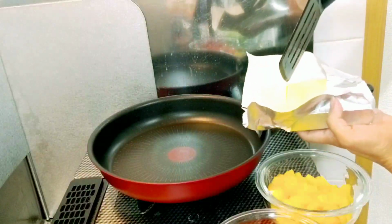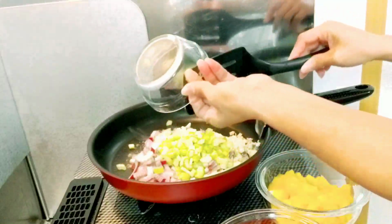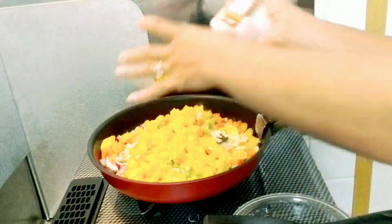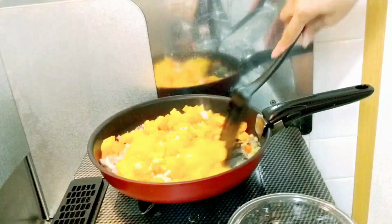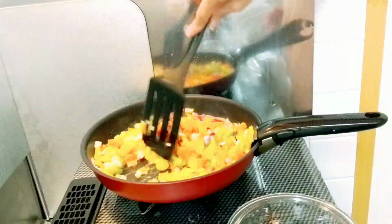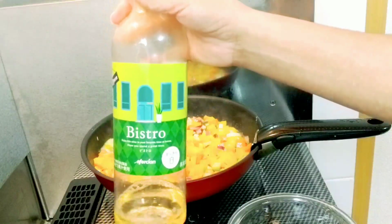Let's cook our veggies. I will add 2 tablespoons of butter. Next, I will add the red onion, the garlic, celery, carrots, and yellow bell pepper. We'll season it with salt, pepper. And now we will saute it. We'll cook for 5 minutes until our vegetables are caramelized. I want to add more butter. We'll add half cup of white wine.